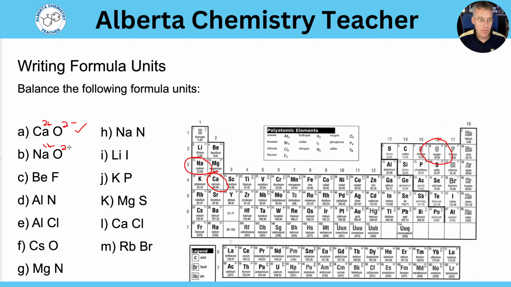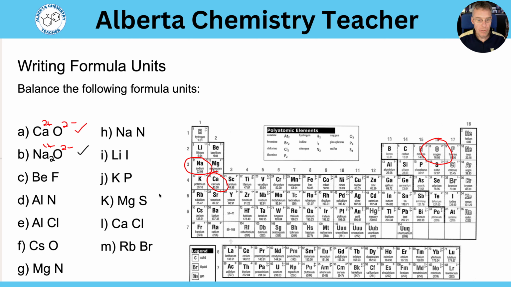Plus 1, minus 2. So we need to balance these charges by finding the lowest common multiple and scale both up to that charge. So our multiples of 1 would be 1, 2, 3, 4, 5. Oxygen is going to be multiples of 2, 4, 6, 8. So the lowest common multiple is going to be 2. We have minus 2 already, and we need plus 2. So we don't need 1 sodium, we need 2 sodiums to balance the charge. So now that black is the correct answer.